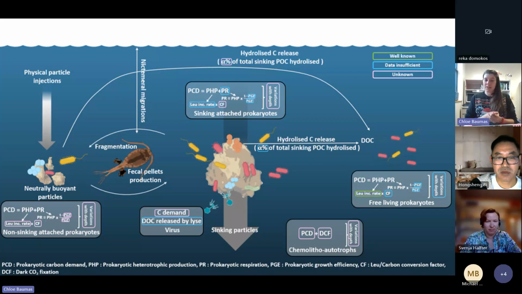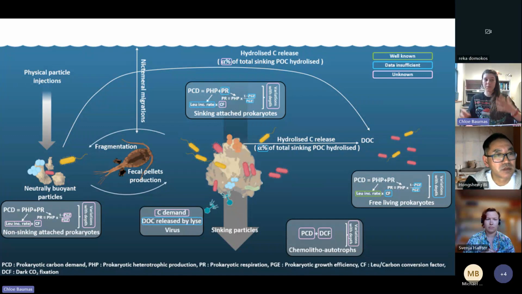So the understanding here is currently better for the free-living prokaryotes, whereas data are still insufficient for sinking prokaryotes, and even absent for prokaryotes attached to neutrally buoyant particles, which should have another role into that. And moreover, to build carbon budgets, these variables are integrated over a few hundreds of meters of water column, and the relationship between those quantities and the pressure, the increasing pressure or the depths are poorly known and neglected right now. So this is something to dig as well.